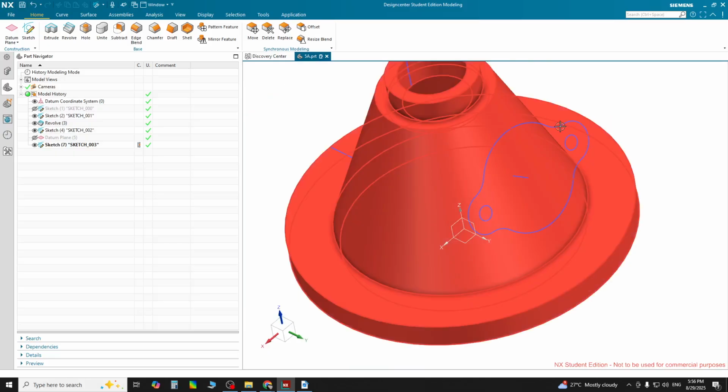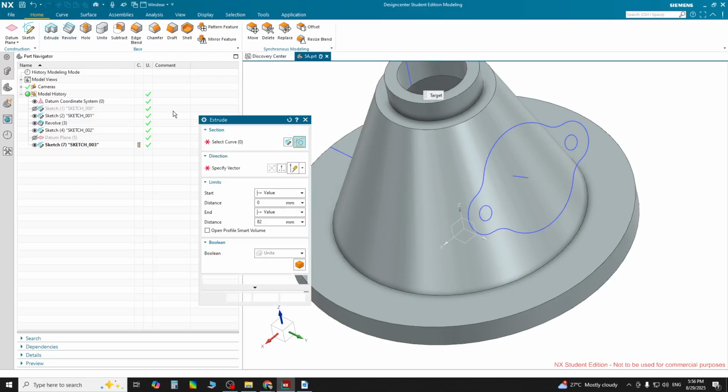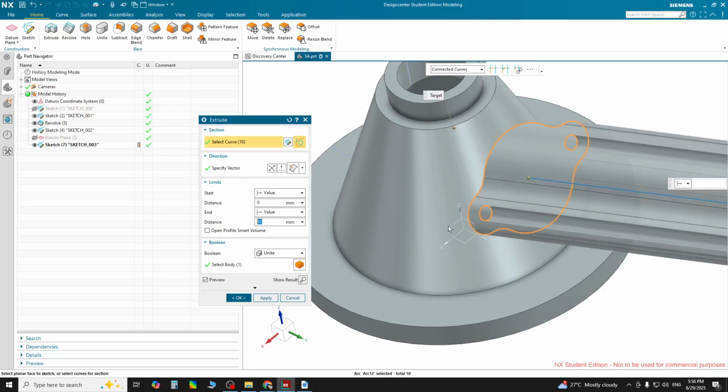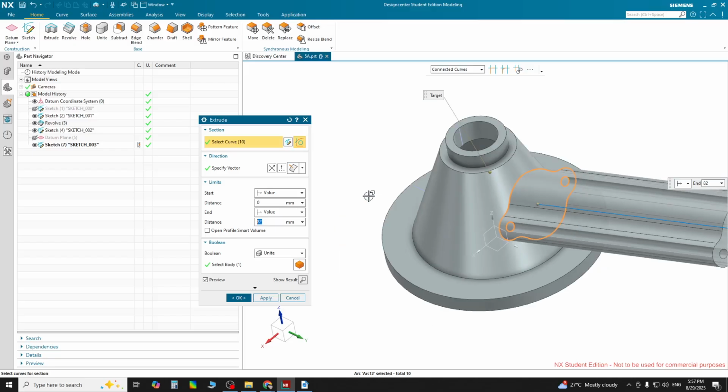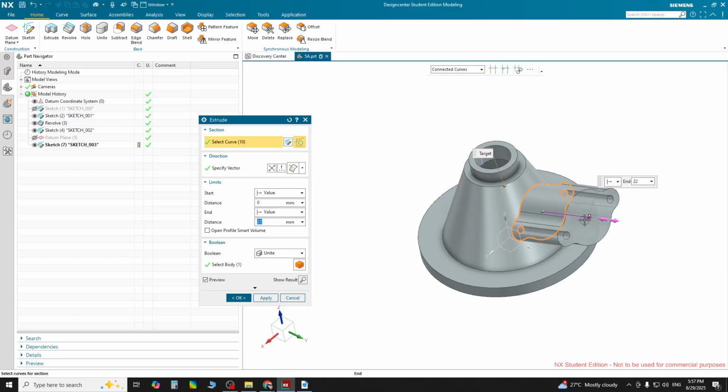I don't know how much the first operation is, I forget. So I have to test it in the first extrude operation. Select extrude and select this sketch. It is loading. The direction is outside, so we have to change the direction. You see how the first extrude is coming. Change the direction this way.